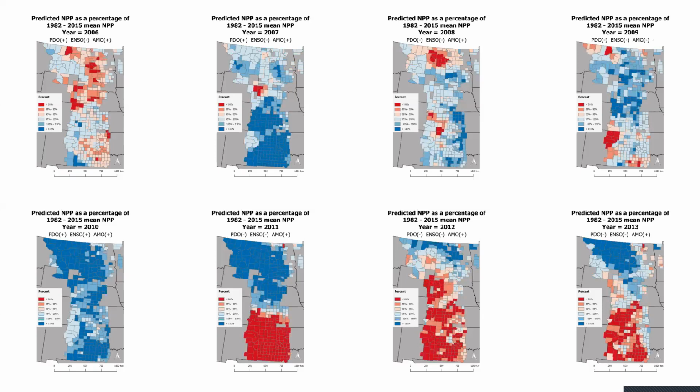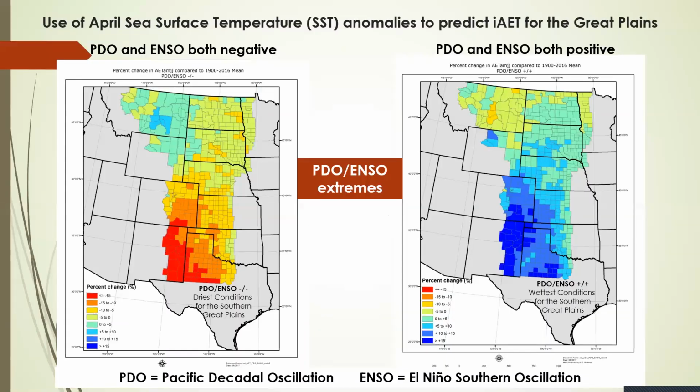In '97, we shifted to negative PDO, and the pattern shifted. Then you see the northern Great Plains had typically good production, lots of big blue areas, whereas in the southern Great Plains, we had massive droughts. If you look at 2011, '12, '13, it was really bad for multiple years, and that continued. So PDO potentially has a prediction.